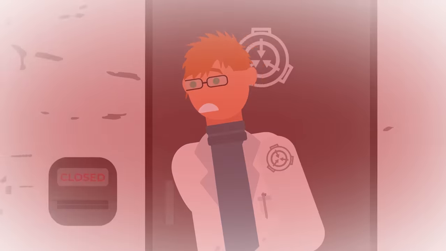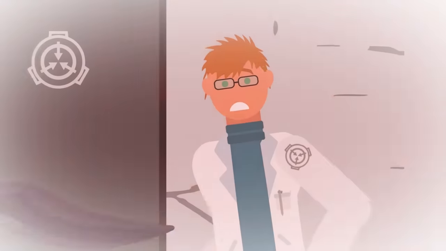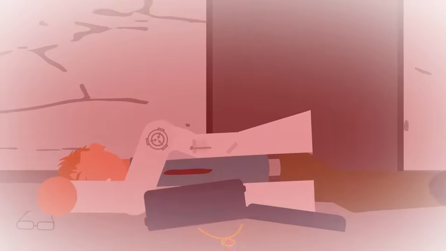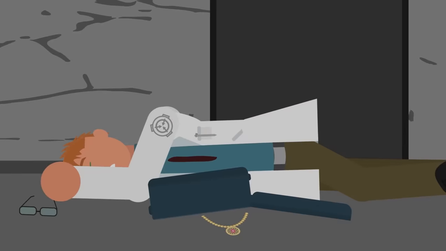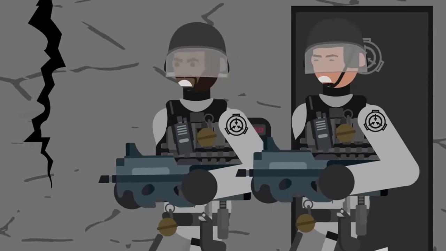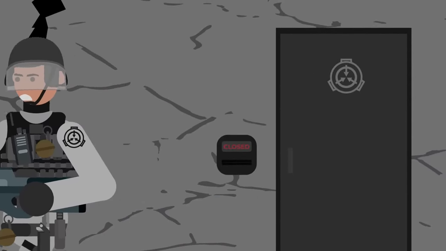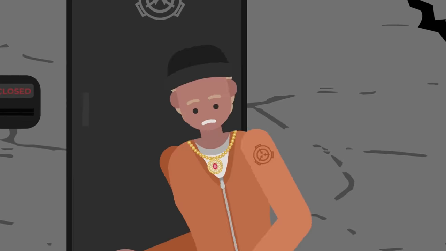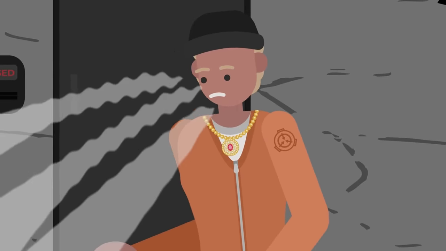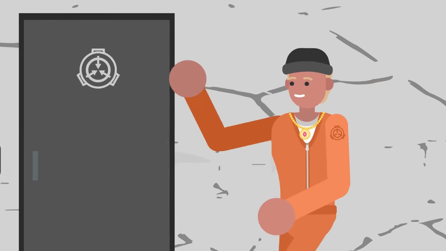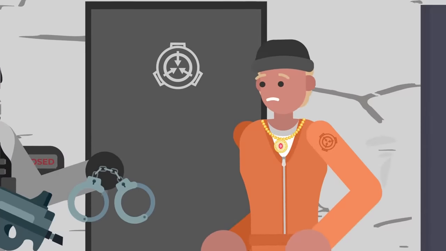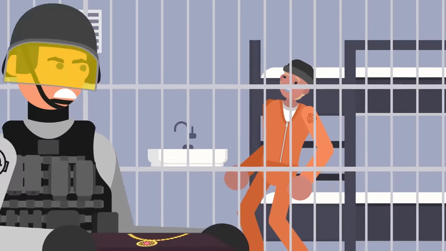broke free from its resting coffin and went on a murderous rampage throughout the facility. Dr. Bright, who was holding SCP-963-1, was one of the first killed in action. Days later, after the chaos had subsided, a Foundation rescue team recovered Bright's body from the wreckage, with SCP-963-1 along with it. When the D-Class operative who stumbled upon the amulet put it on, he gained the memories, personality, and consciousness of Jack Bright. The mind of the D-Class was wiped entirely, and only Bright remained. When the amulet was removed, the D-Class went into a vegetative state, ceasing all brain activity.